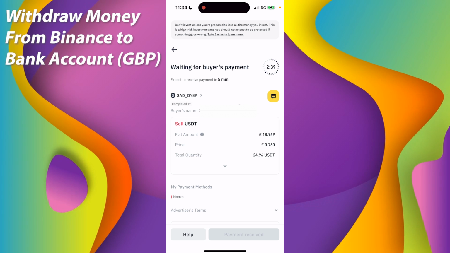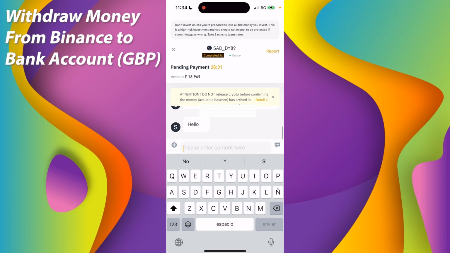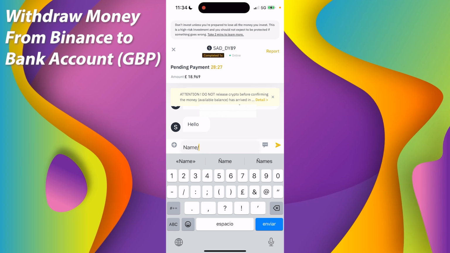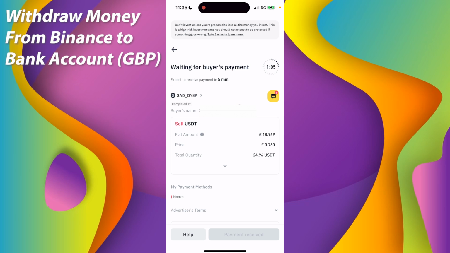So right now I'm going to type in my details and send them over to him. Nothing too personal, of course. I don't want to reveal too much, but we can see at the bottom right here, he's online. I've told them my details, and then they're going to transfer over this money to me. So £18.96. I wonder if he'll round it up to 97 or if it'll just send me 96. Either way, I don't mind too much.